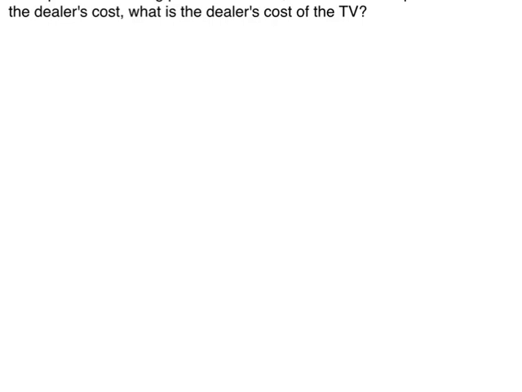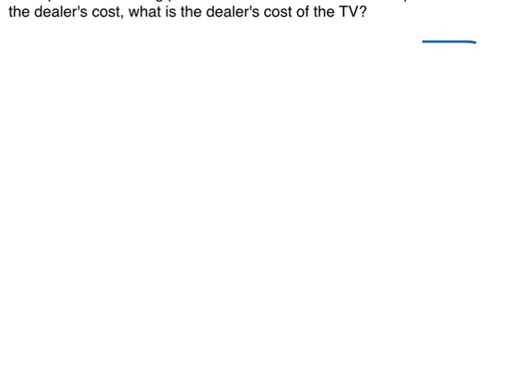The last example here, example 2, is an example of using percentages. So the selling price for a TV is $585. If the markup is 25% of the dealer's cost, what is the dealer's cost of the TV? So what we know is the final price for the TV is $585, and we know that they also have to mark up the dealer price 25% to get to that $584. And then the question is asking us to find the dealer's cost of the TV.